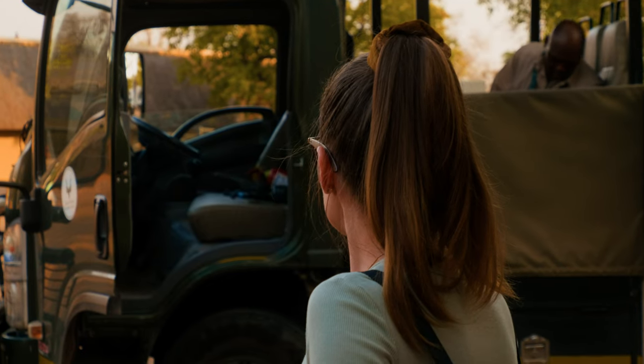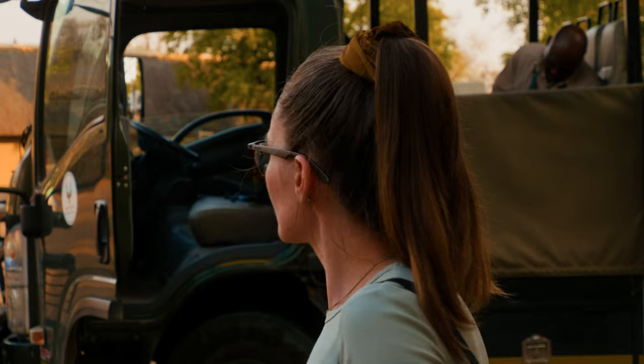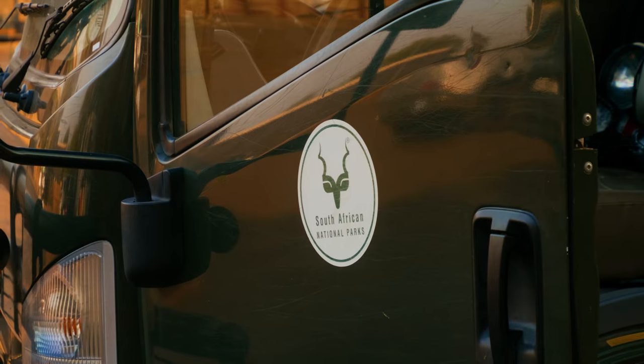We are now at the rest camp, getting some rest, actually, after a long drive. It was very nice, but quite long, and it's quite hot, actually. It shouldn't be this hot right now. It's full winter, but still, it's about 32 degrees. In a while, we'll be going on the sunset drive. There's a guide that will take us by car, going around and looking for animals. We'll see how it goes.